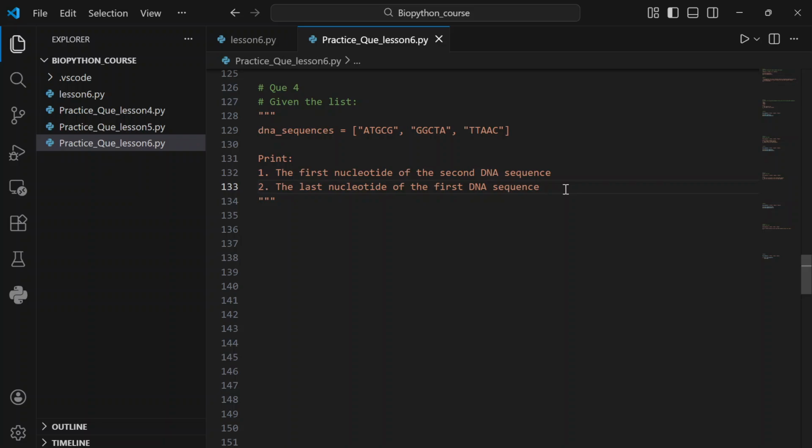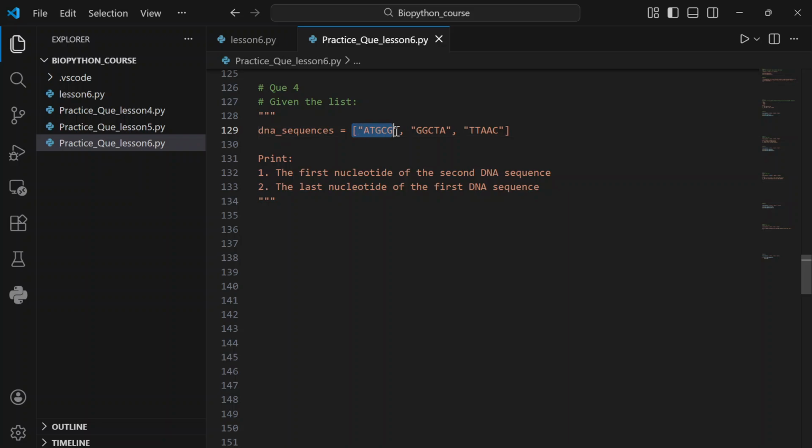Okay, Vedasri, I have looked at your answer. Take a look at the question again. You have to print the first nucleotide of your second DNA sequence. 1, 2. This is your second DNA sequence and this is your first nucleotide, which means you have to print only G. And the last nucleotide of the first DNA sequence.